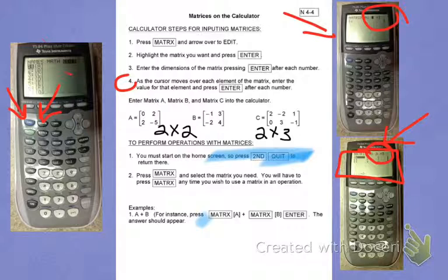And so, for example, if you want to add A plus B like we're doing here in the bottom, okay, so I want to add A plus B. This is my problem that I'm working on right now, A plus B. So you're going to have to press matrix A, you're going to have to get the matrix A plus B and then enter. And the way to do that, I'm going to just kind of show you the strokes, hopefully. I'm going to take these off.